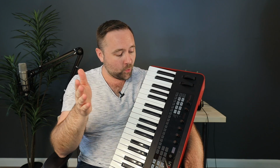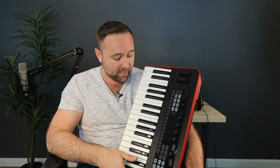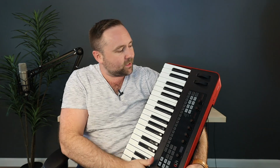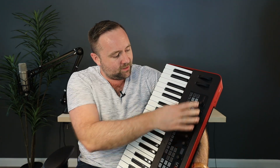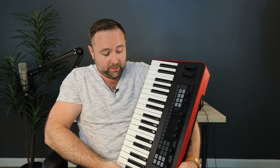One last thing before we go, the key bed feels amazing. So this is probably one of the better synth style key beds I've played, and the weight of the synth, this is a beast, and I think that lends itself really nicely to helping the keys feel really good. All the controls feel really good, because this doesn't bounce around. It's got the little rubber feet on the bottom. The top has this really nice metallic finish. This is glossy, that's going to pick up fingerprints, but overall, build quality is amazing.